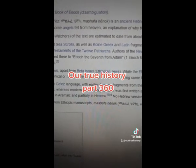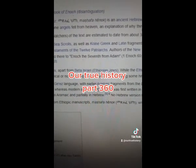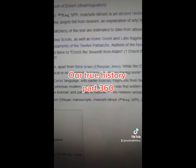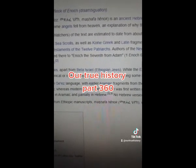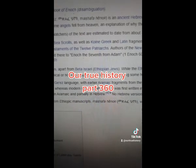Now, according to Zachariah Sitchin, each person, and this is how the Bible works, each person that's transcribed the Book of Enoch uses their own background of what they've learned in life. So where I might say green grass, they may say grass green, or some other type of description for it.